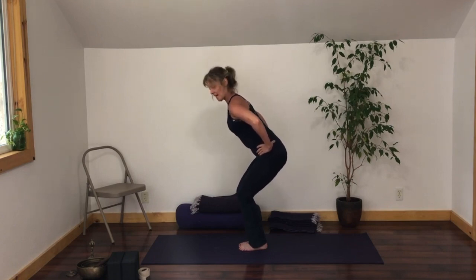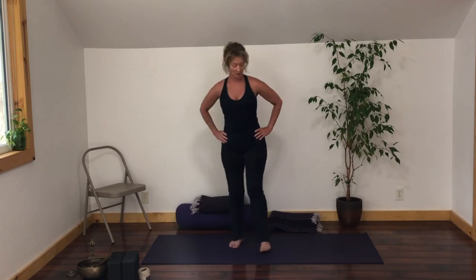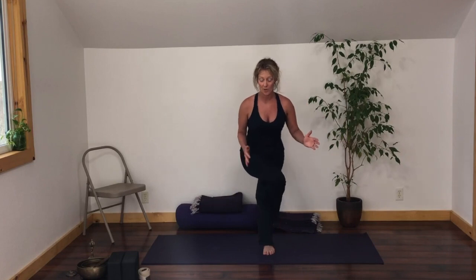Now lift your right heel and cross your right leg over your left. Now if you sink the hips a little bit more, you might be able to lock the toes behind your shin. Either way, keep the buttock tilting down.